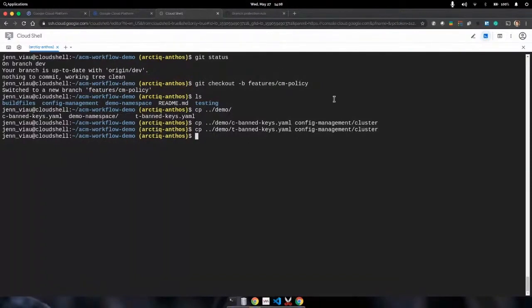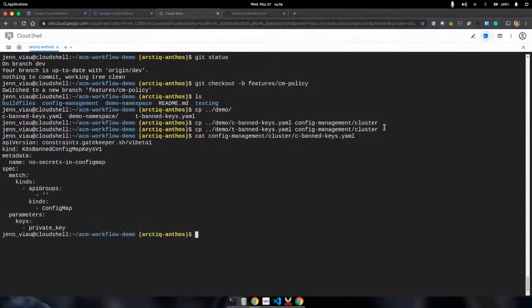So if I want to show what this one really is, it's just a policy that I feel kind of strongly about, mostly because we've been doing a lot of demos with vault and secrets management and all sorts of other things. So if I cat this one, what it says is never, ever, ever are you allowed to have a particular key called private key in a config map. Now, this can be extended to a bunch of other things, but in this particular case, should we ever have a private key in a config map? I don't think we should have one in our clusters. And so I want to put this policy in.